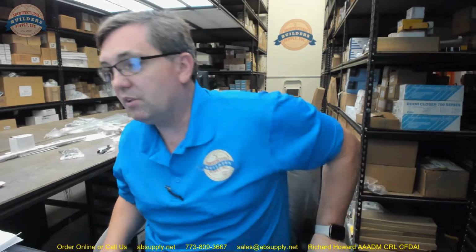Now, the old school way of doing it is getting to the Assembly of 700 series and the mounting diagrams. Let's hit the Assembly of 700 series document next. And at the top of the page, the top third of the page you can ignore. That's for the 702. That's the side-mounted version. You can review it, but it doesn't apply to the 703.